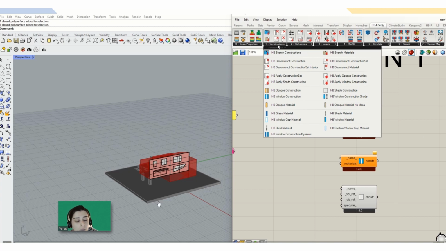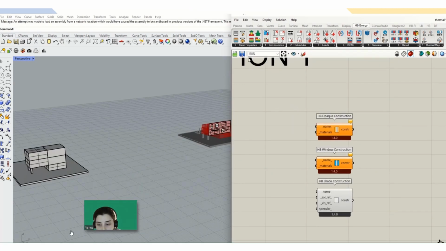Let's learn how we can do it. We need to start from the smallest part.